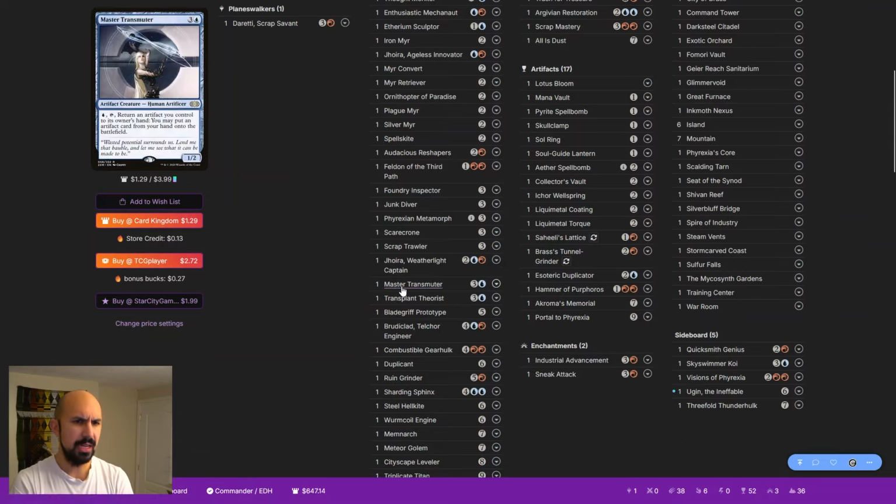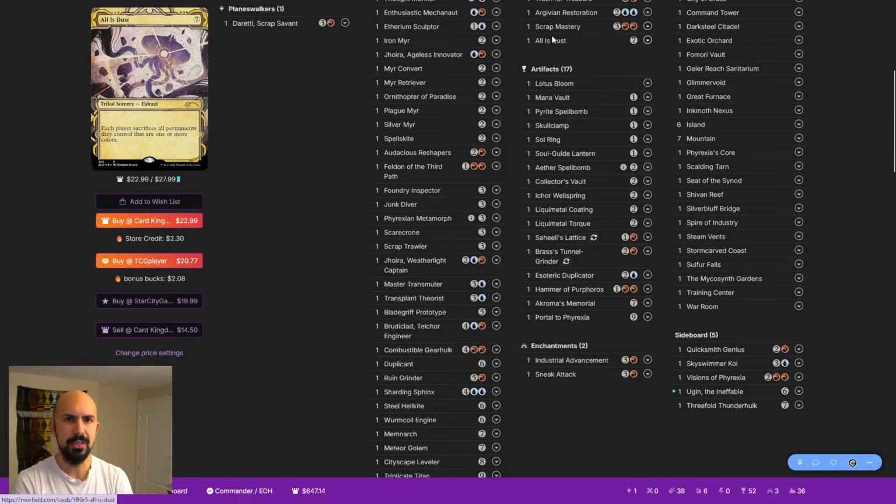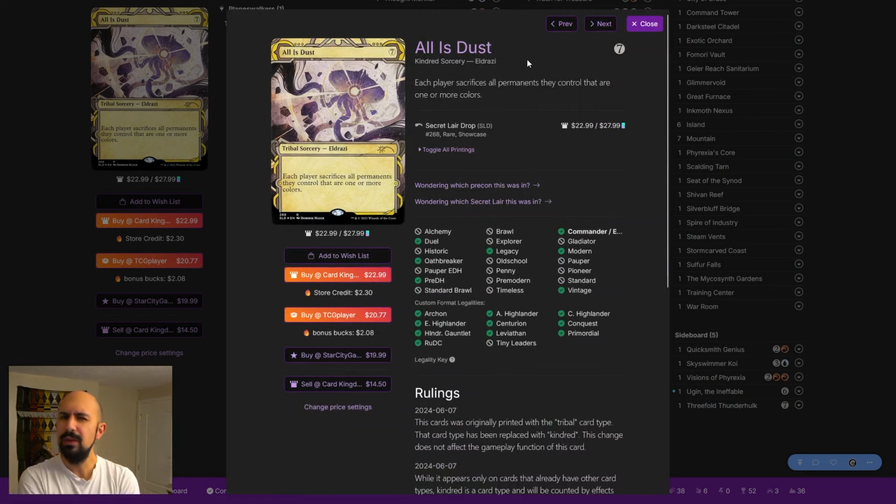A few other cards that kind of catch my eye are cards like All Is Dust. Really feels weird here. I love All Is Dust, but this is not the deck for it. I do understand that you can get a one-sided board wipe with All Is Dust, but if you have giant creatures that are colorless, and then you have mana for All Is Dust, and you cast All Is Dust, and your opponents do not counter it, I think you were already winning the game, right?